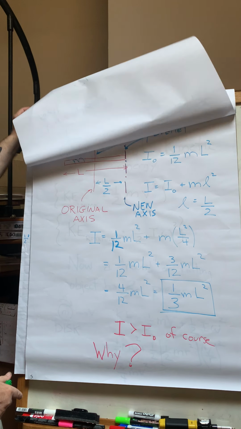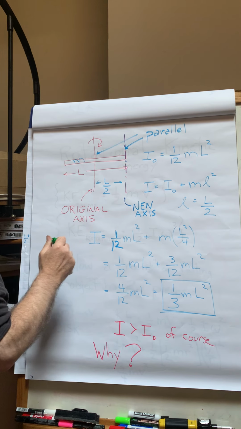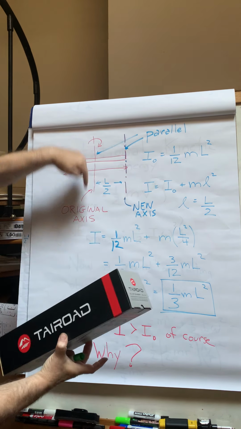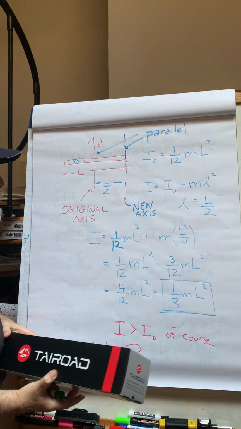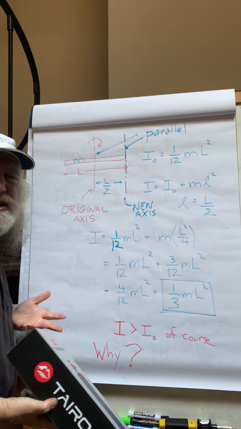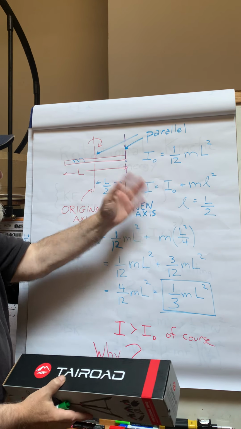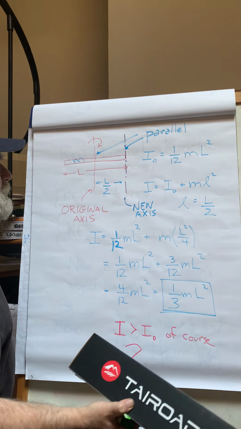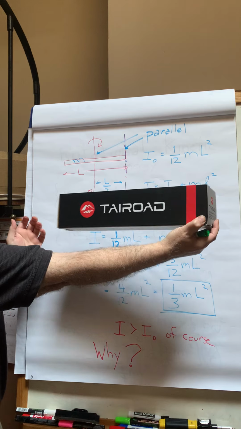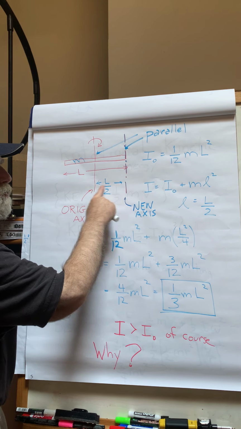So here is an example. The original moment of inertia of my box rotated around its center is 1/12 ml squared. That, again, we get with calculus. You can memorize it, but in most problems they'll tell you what the moment of inertia is. They'll say the moment of inertia I is 1/12 ml squared. Now I'm going to move the axis of rotation out to the end and ask how the moment of inertia changes. Well, I moved it L over 2.